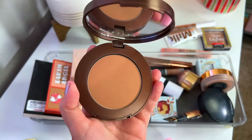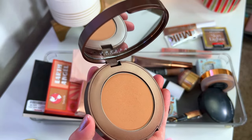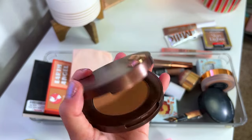Hold on to this Jaclyn bronzer. And the reason I'm going to hold on to this one is because I really do love the formula on this. I love the way that it smells. It's really beautiful. I think I'm gonna hold on to these ones, but I think the ones that I have in my drawers are probably gonna be decluttered because I don't ever use those like I do this one. So I think this one we're gonna hold on to, but we'll declutter my other ones.